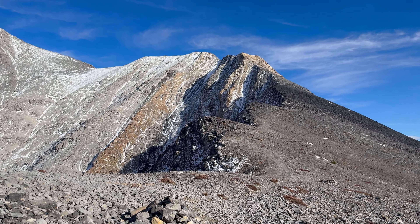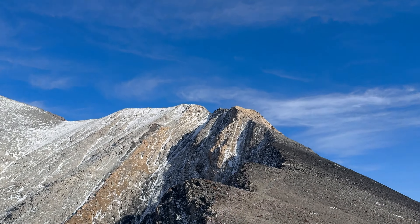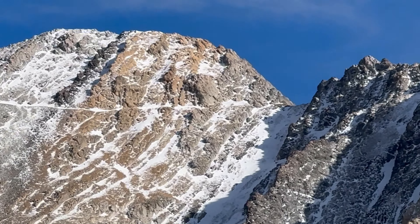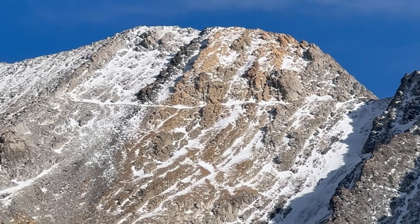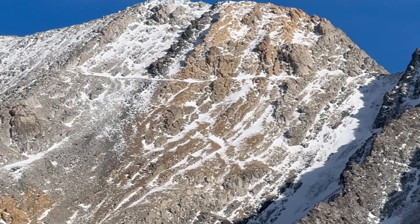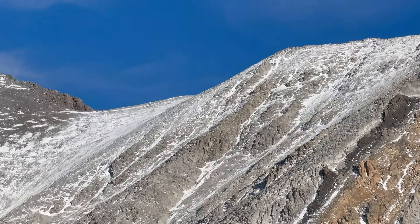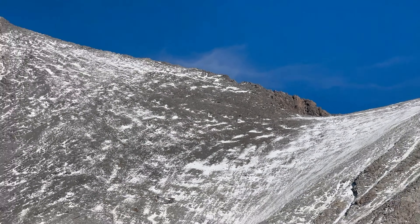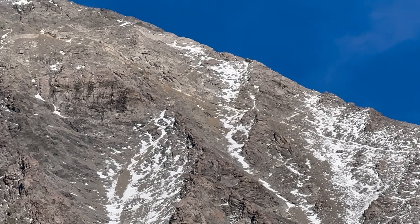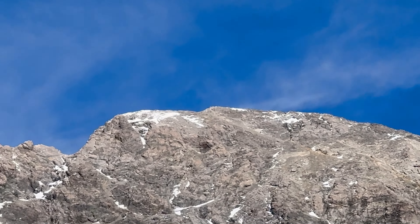Just for perspective — I went up this ridge, that's Chicken Out Ridge up there. I traversed along the knife edge, and you can kind of see the white line — it's just this little pivot in the side of the mountain, very steep, filled with snow anywhere from ankle to knee deep. If you slide, you're going down, down, down. Then I traversed around that, up to the saddle — nice and flat — and then up, up, up this couloir, kind of that white line, up to the left and then back up to the right to the summit. My watch was about to die so I stopped it a little early, but I was pretty much nine hours on the dot.